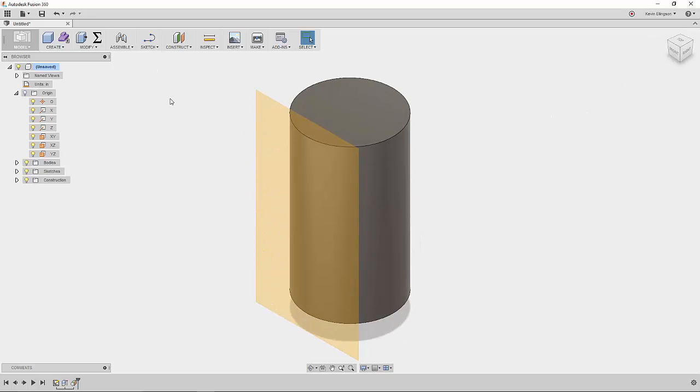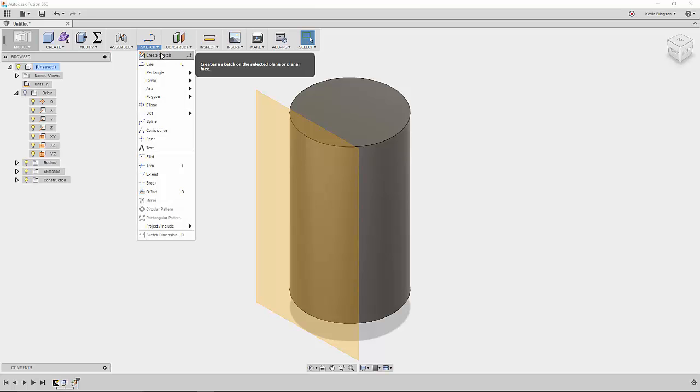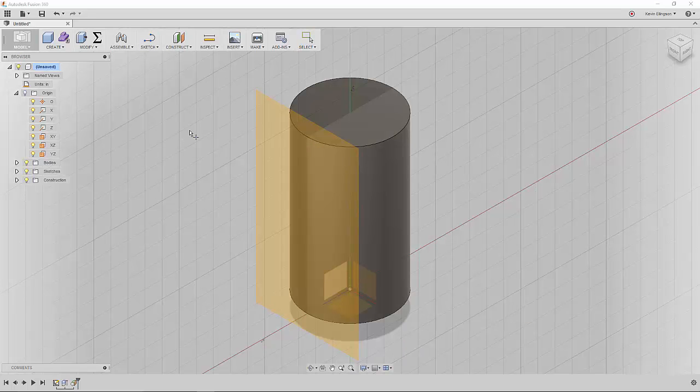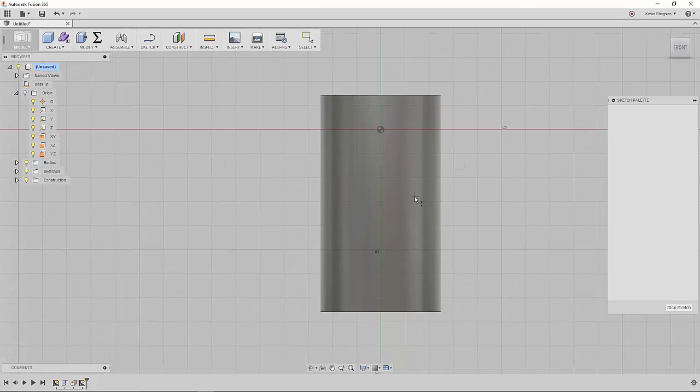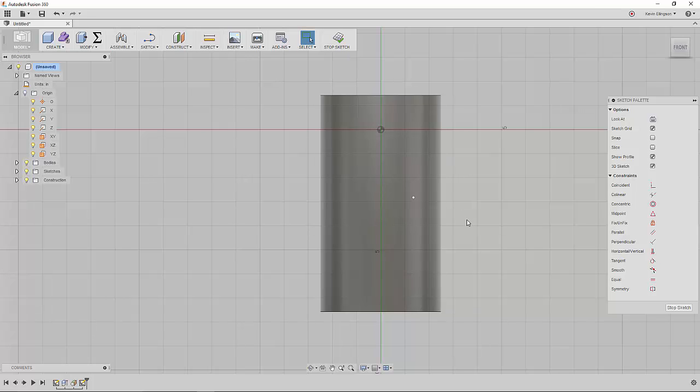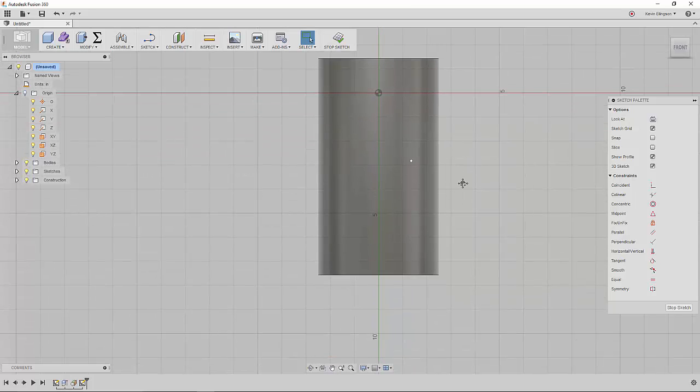There are two ways we can add this hole. We can do it as a sketch point, or we can draw a circle that we want to extrude. I'll do it both ways, and the first method I'm going to use is the sketch point. So I can either create a sketch and then say point, or I can just go right to the point command. It'll ask me what plane I want to add that point to, and then I can choose where I want my point. I'll come back and add a dimension to where that point is actually going to be.